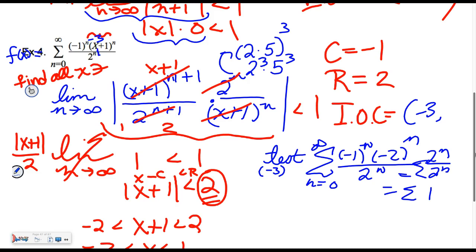Now look at that. Again, I'll get a little sloppy here. That's going to give me 2 to the n over 2 to the n, which is going to cancel. So I'll be looking at the series of -1 to the n, which means it's going to go 1 plus -1 plus 1 plus -1 plus, what do we say that does? That oscillates. So what does it do? Diverges by oscillation. So both endpoints failed. Do they always fail? No.